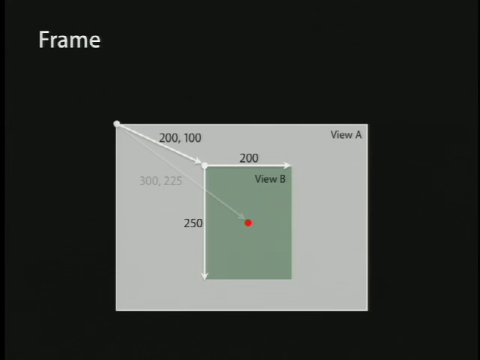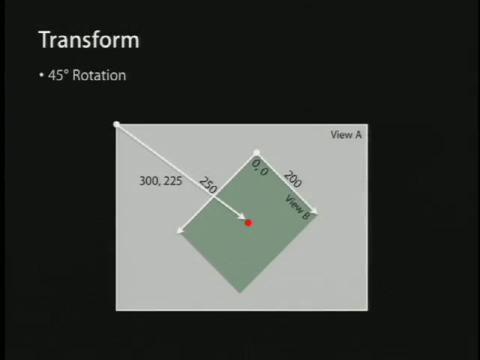This gets a little bit interesting when we start talking about another property of UIView, and that property is the transform. The transform is really powerful and lets you do some very cool things. It's a CGAffineTransform, so it's an affine transform, which means it can define a scale, a rotation, and a translation. We'll take a simple example right now, and we'll just apply a transform to this view that's a 45-degree rotation. So what's that going to do? Well, pretty much what you might expect. Visually, it's going to rotate that view 45 degrees, and it's going to rotate about its center point, which is the other value that we've already got stored.